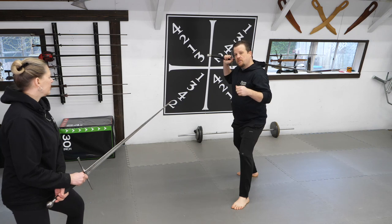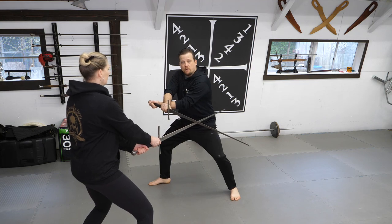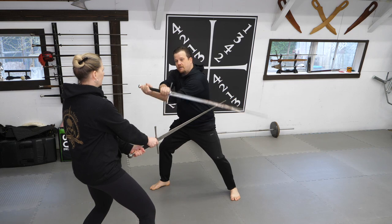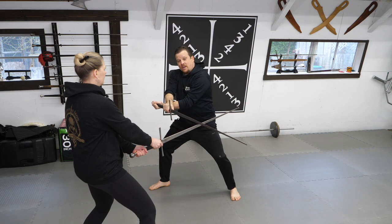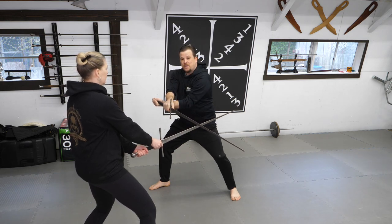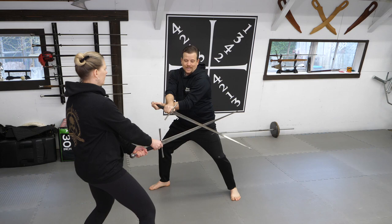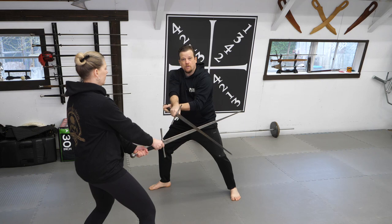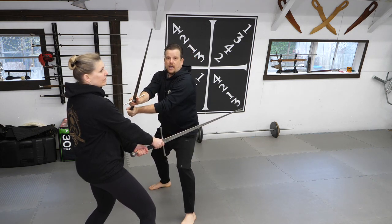The next device we're going to examine is the bar off a thrust. As the thrust comes in, I bar my opponent's blade in a thumb grip position. Under ideal situations, I have the shield available, I have the zwerk available. But certain types of heavy gloves make it difficult for me to transition to my thumb grip position, so I have to maintain my handshake grip, meaning now I have true-edge cuts available to me only. My sword's not going to travel all the way around my head — instead, it's going to perform a ribbon rotation as I step in and perform a descending cut from my left side.